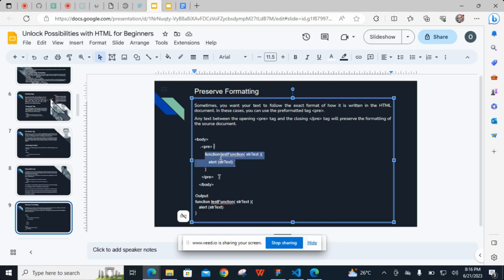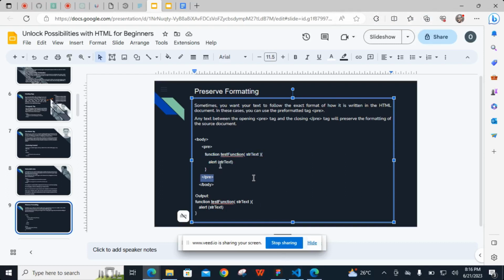So this function will be hidden somewhere else, you won't see it, because this function is more or less a JavaScript function. So it will be hidden, and this is what I want you to see in order for you to know what you want to write. So now, if you want this thing to display this way on the screen, you have to use a preserve formatting tag, which is pre.